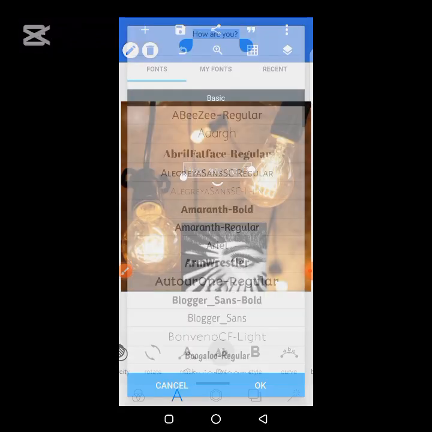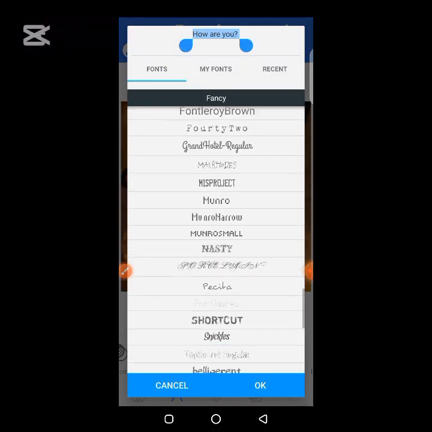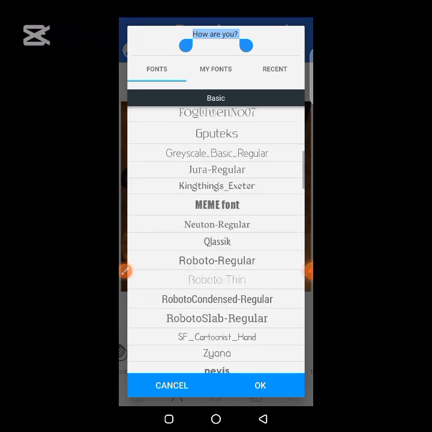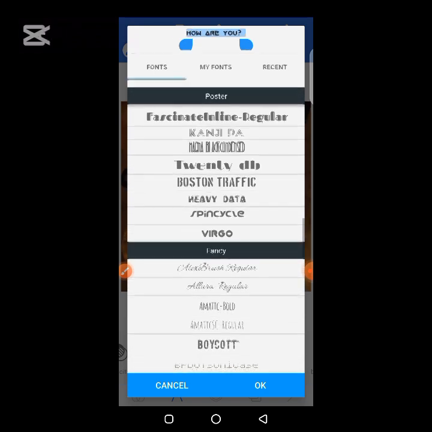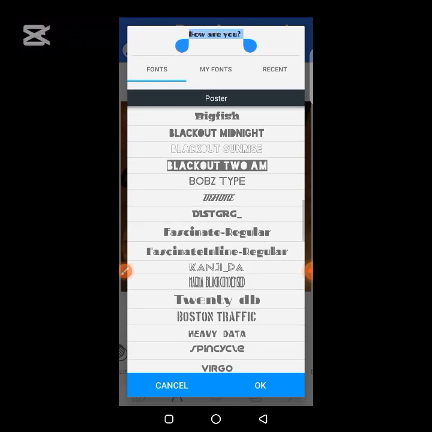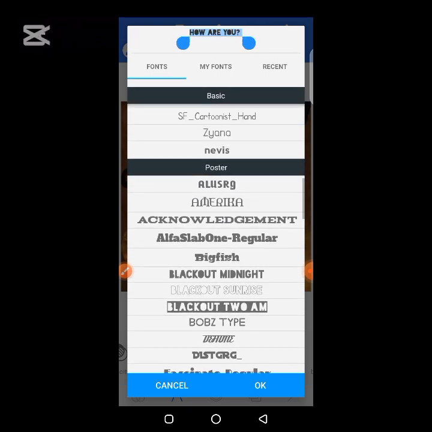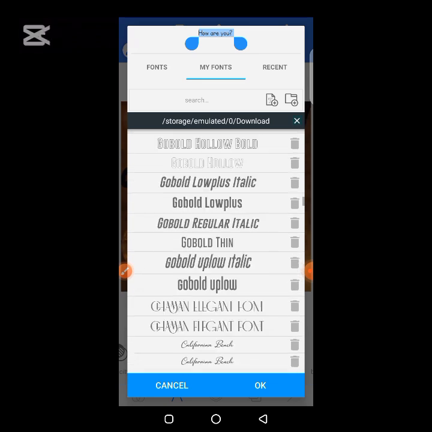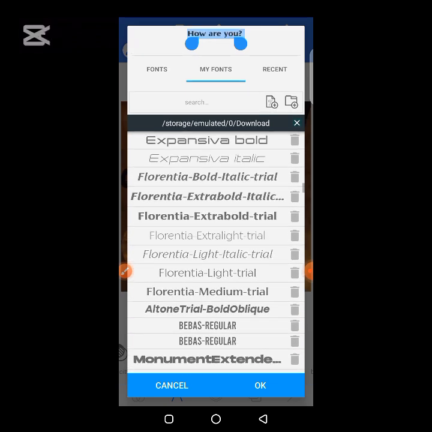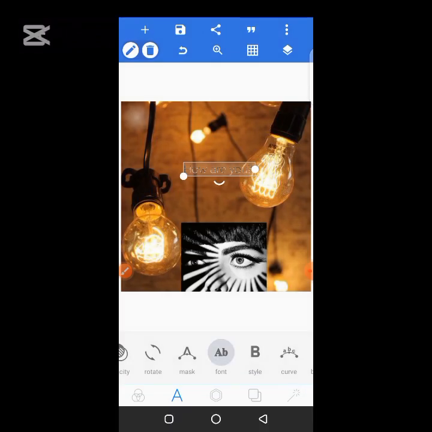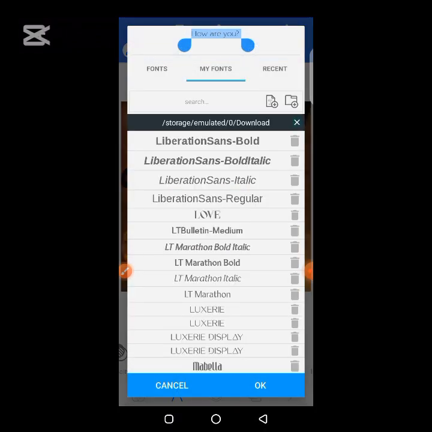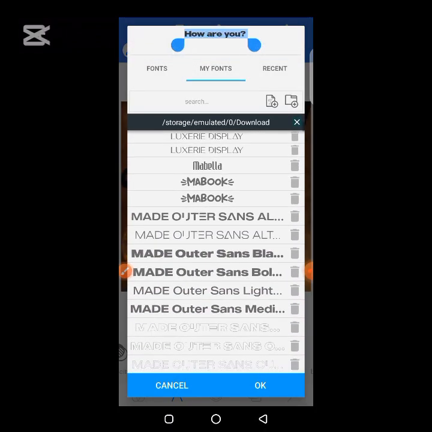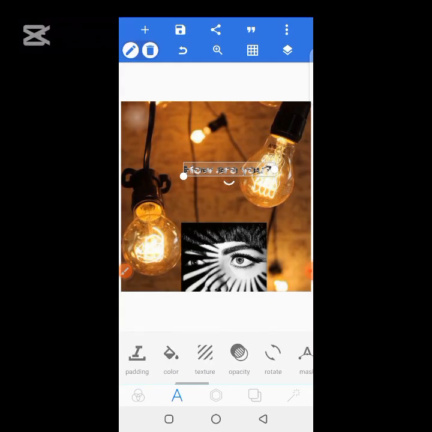And we have font. All right, to change the font, PixelLab came with default fonts. Of course, there are many you can use for your design. Just click on any one that pleases you. And you can download fonts. You can install your own font. So I have my own font already, which I use to change the style of your text and all that. Let me use a bolder font. All right, so let me remove the texture. So we are good.